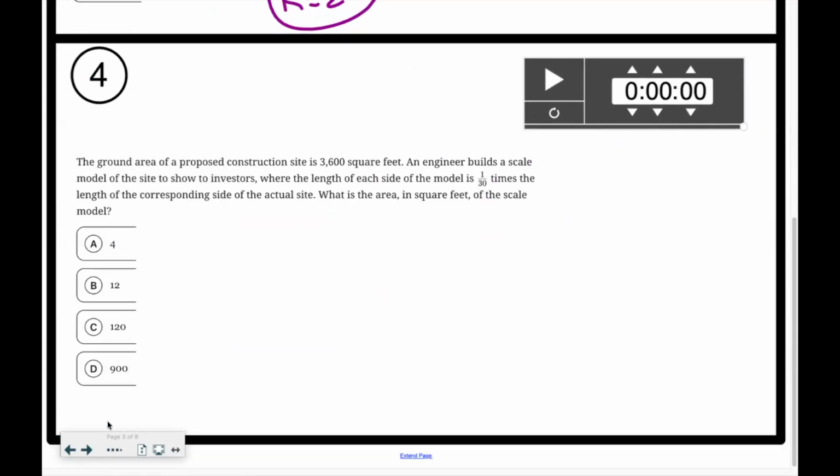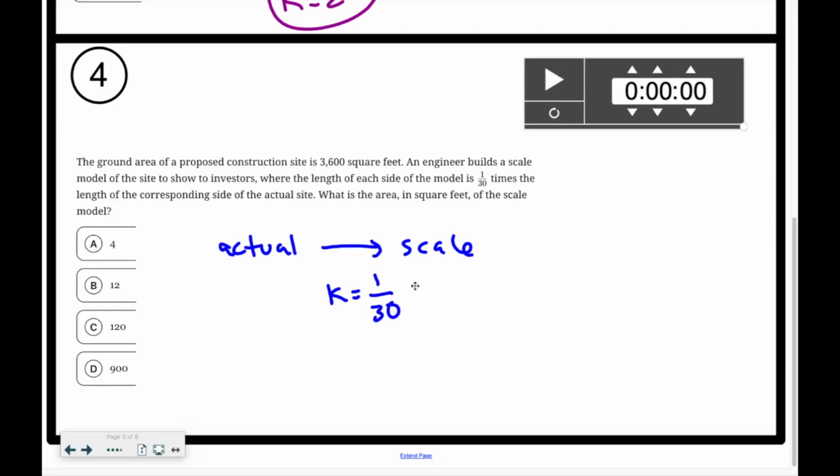Typically I like to go from smaller to bigger, but since they gave it to me as a fraction, I'm just going to leave it that way. So just to set this up, what they're telling me is to go from the actual to the scale, we're multiplying by 1 over 30. I'm using K. K is what they use in some textbooks. You could think of it as any letter you want. I'm just staying consistent by always calling the scale factor K.